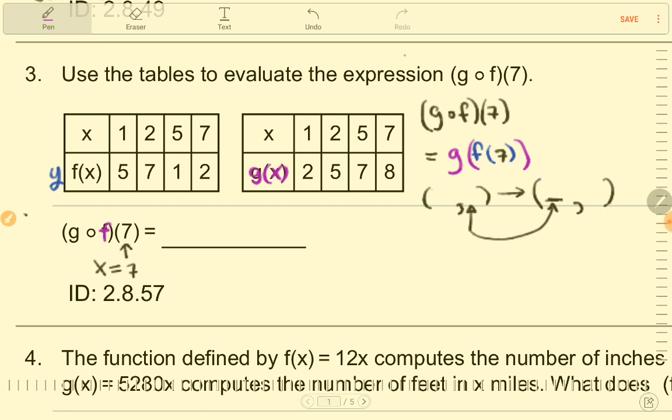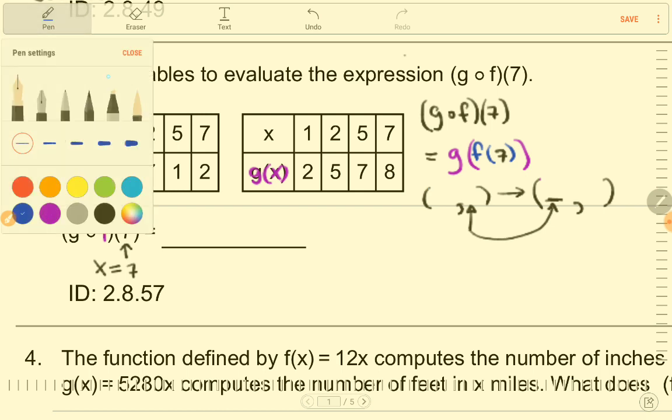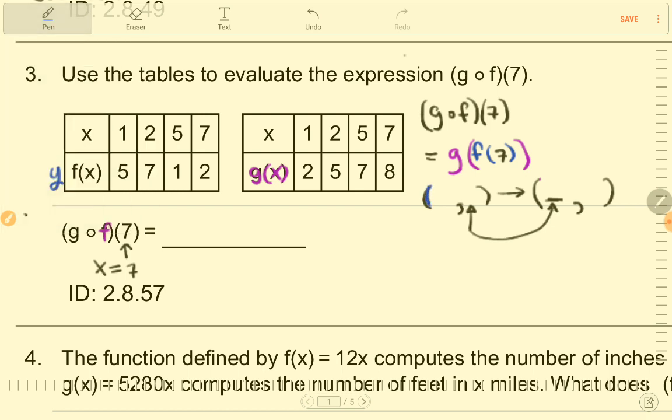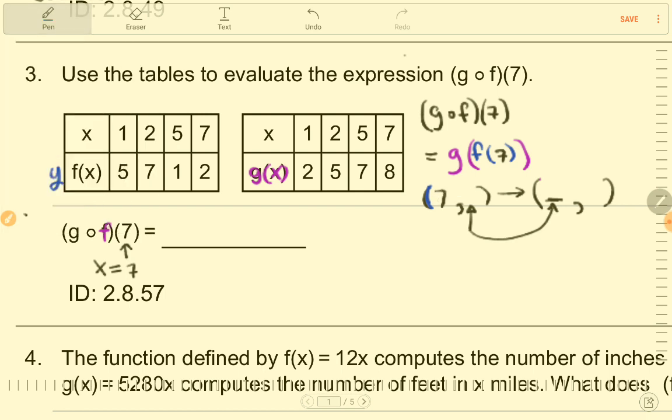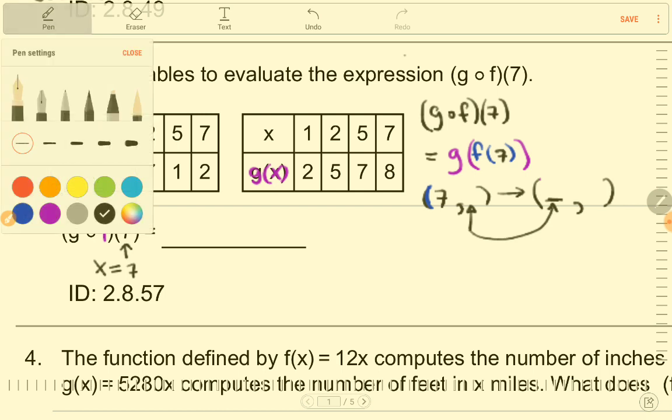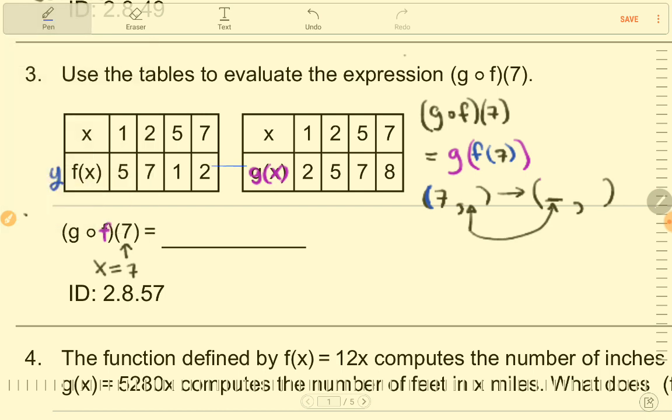So the blue one is the inner function. So you would start with an x input of 7. And looking at my blue set, when I have an x value of 7, my y value, or the function value, is 2 there.